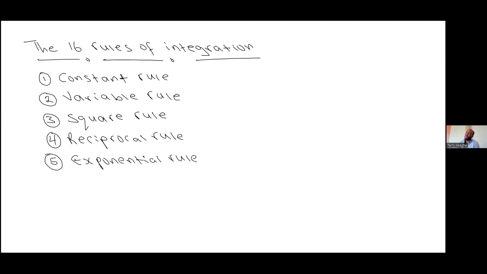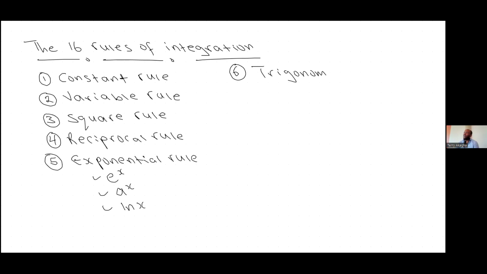Okay. And the exponential rule, we're going to talk about it. There are three types: a raised to power x, e raised to power x, or you can talk about ln x. So remember, for the laws of indices, the exponential and logarithm as well, I told you that ln x is the same thing as log to base e of x. Okay. So that's why I say it's the exponential rule. Then number six, the sixth rule we're going to talk about is what we call the trigonometry rule.